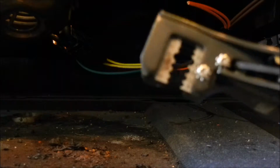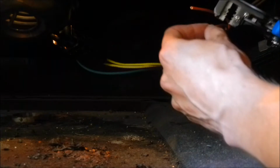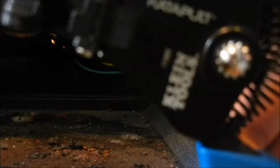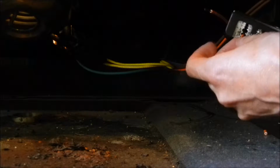So now it's time to strip the wires on the stove so you can connect the new wire to the existing wire. This thing, by the way, is probably the best tool I've ever bought in my life. It's so easy to strip the wires with this. You don't need any razor or anything stupid like that. So quick and easy.